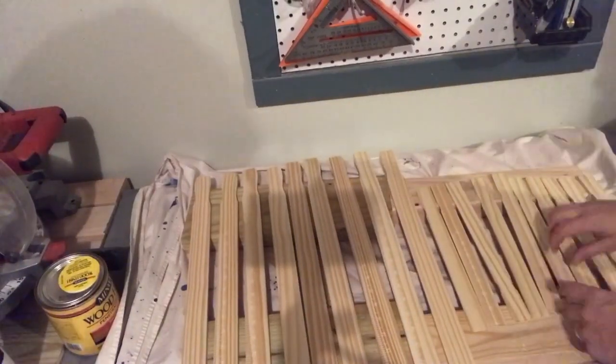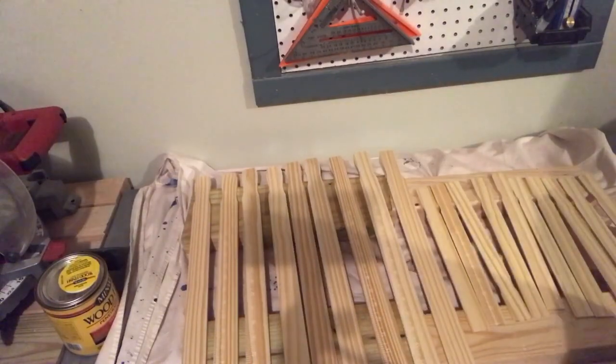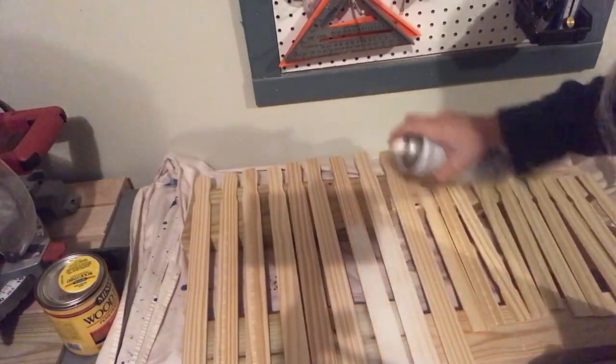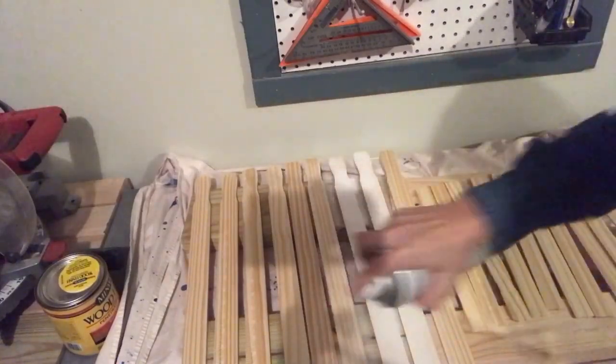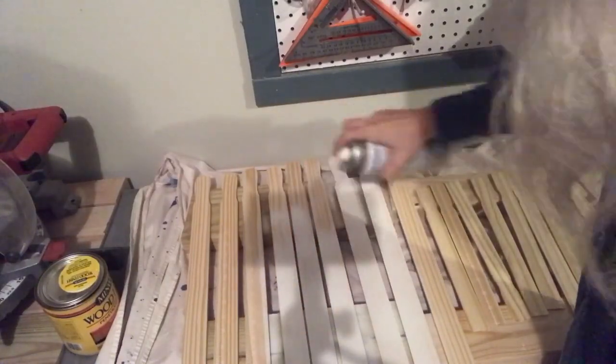As per usual, I'm going to use my favorite spray paint brand, Rust-Oleum with the 2x. It is a white primer paint, and I'm going to just go ahead and put some equal coverage over all of the paint sticks. I love Rust-Oleum because I don't have those runs that I get with the normal spray paint, and the coverage is absolutely amazing.